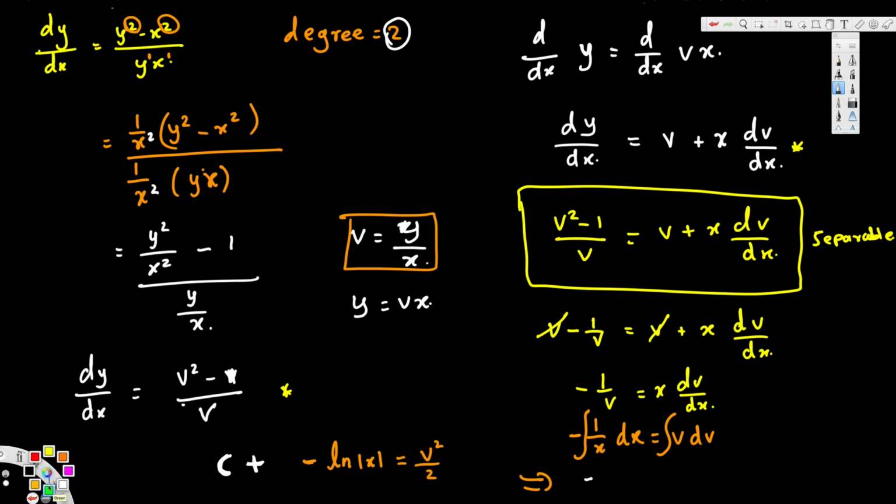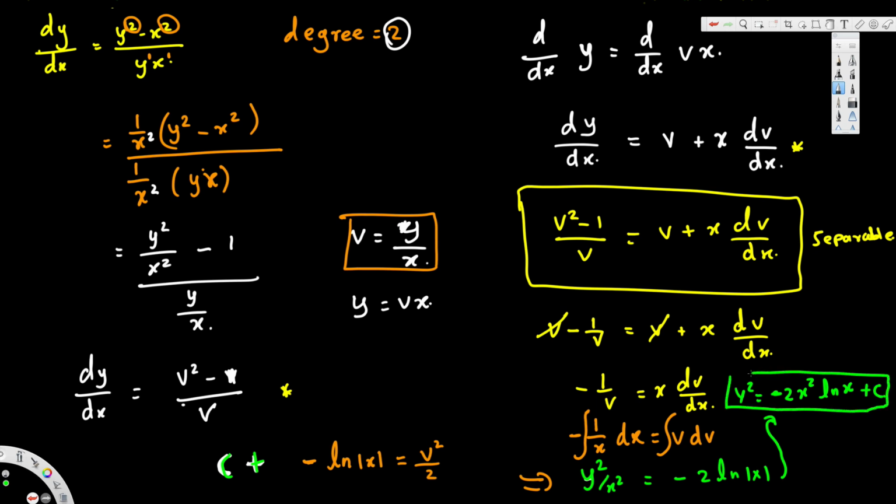Okay, now let's go ahead and substitute this y over x instead of this v. So this is going to become y square divided by x square, and I move this 2 to the other side also. So this is going to be minus 2 ln of x, and then we can move this x to this side. So this is going to be y square is equal to negative 2x square ln of x. Okay, and we had a constant. Don't forget the constant. We have a constant, so we add a constant, and that's enough.